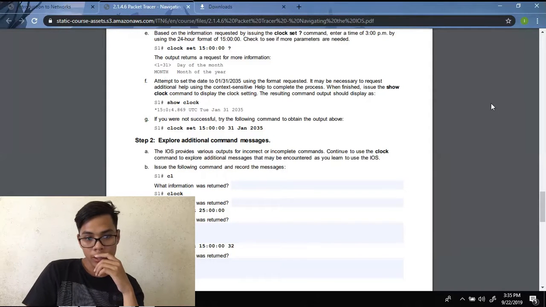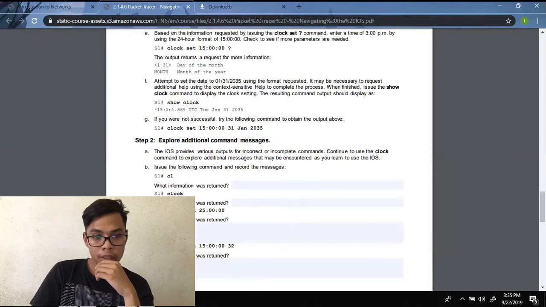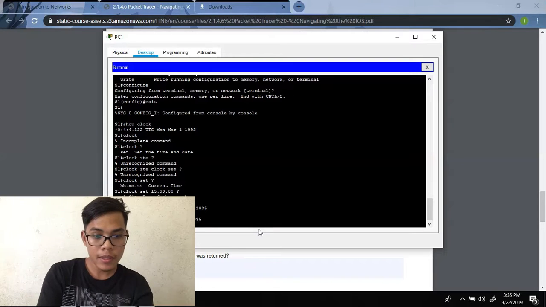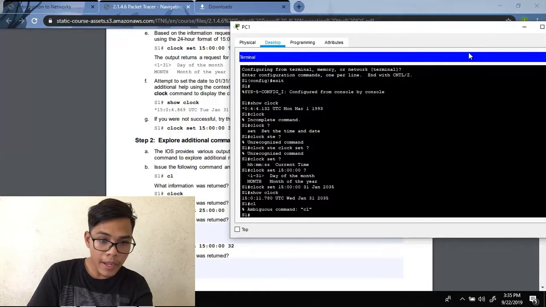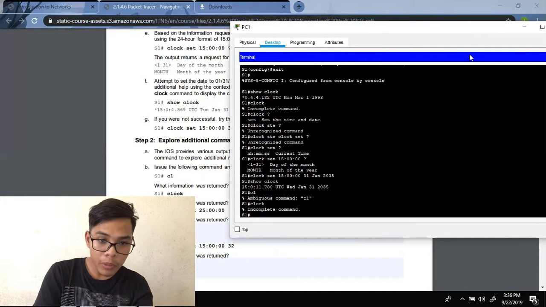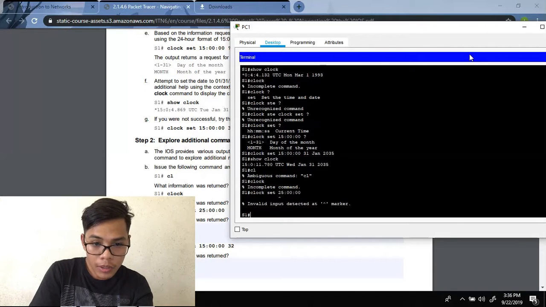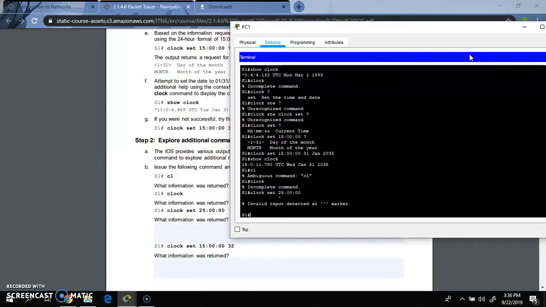Now let's explore the additional command messages. Let's try typing CL. It says ambiguous command. Clock, incomplete command. And clock set 25, enter, invalid input, I believe.